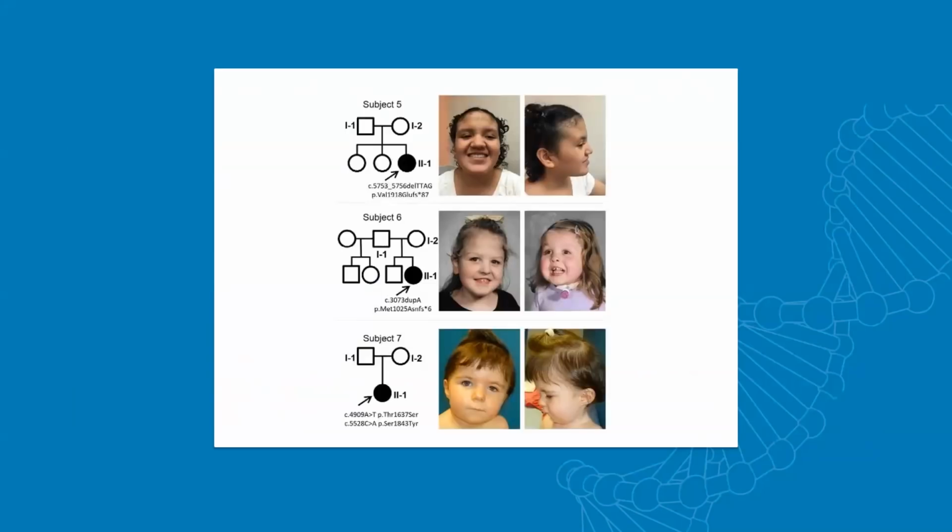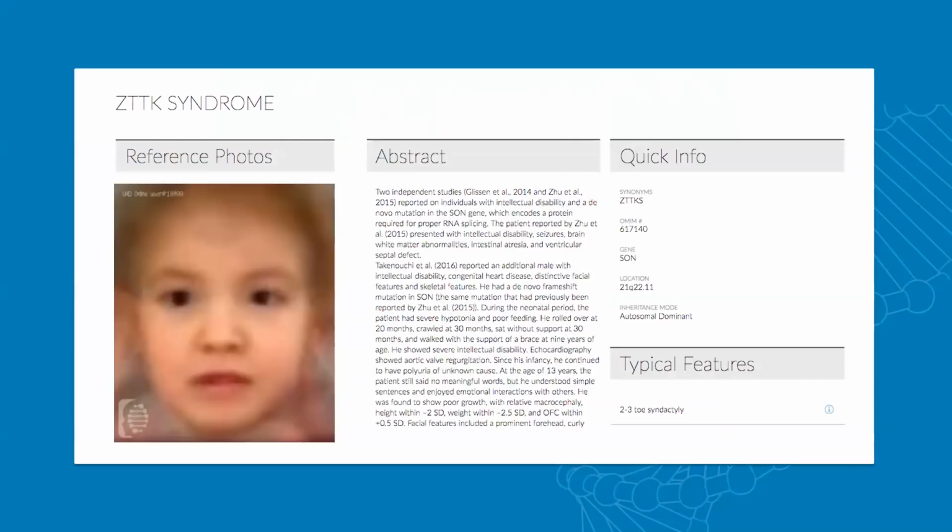That was the second paper, and here are some of the pictures from that particular paper. Again, I'm not sure there's a face yet, but I think we're going to find that out because FACE2 gene and FDNA has already created an image representation of the syndrome, and they just took this off and provided it for me for the talk today. So it really is truly hot off the press.